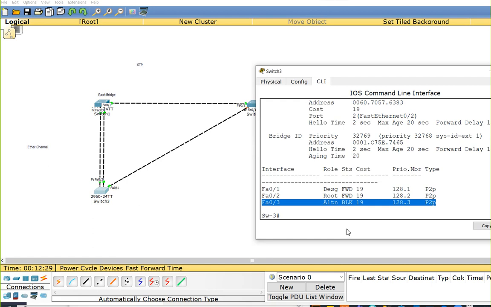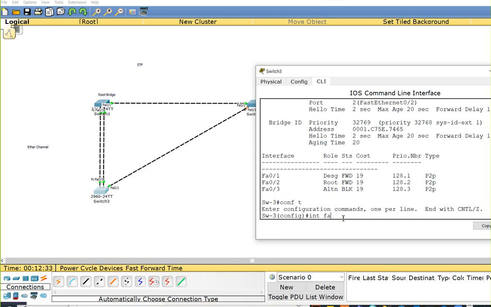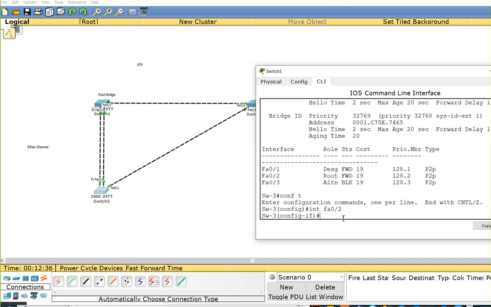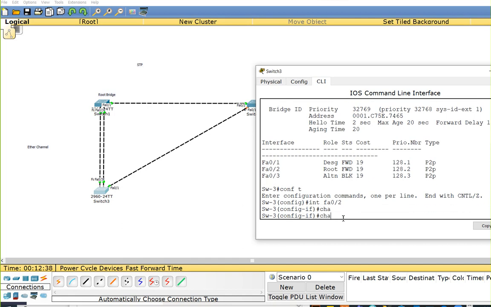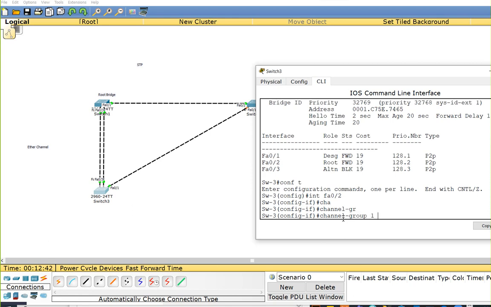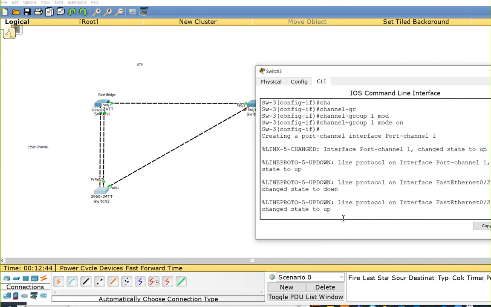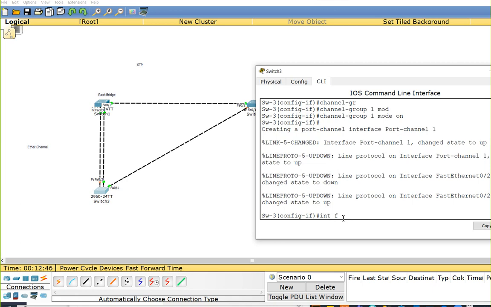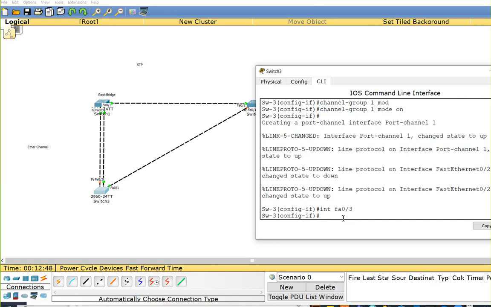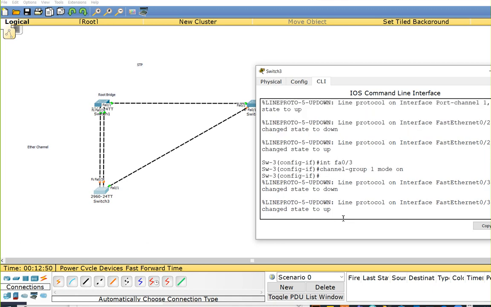Now I'll go to this side. Config T, interface FA0/2, channel-group 1 mode on. Interface FA0/3, same thing, channel-group 1 mode on.